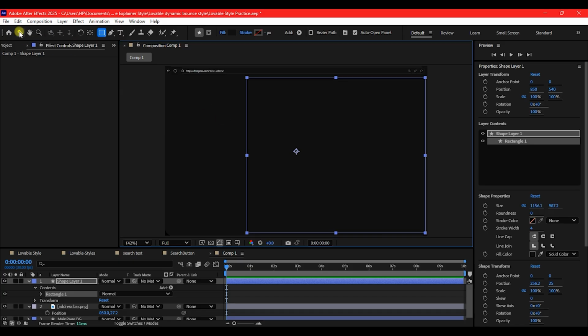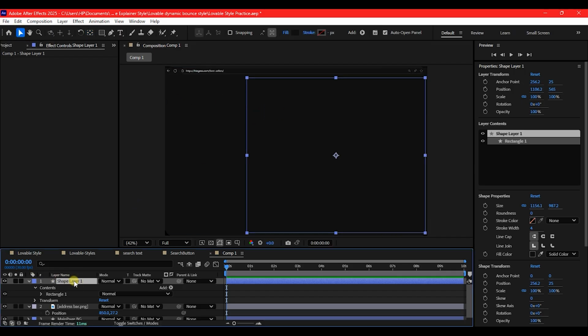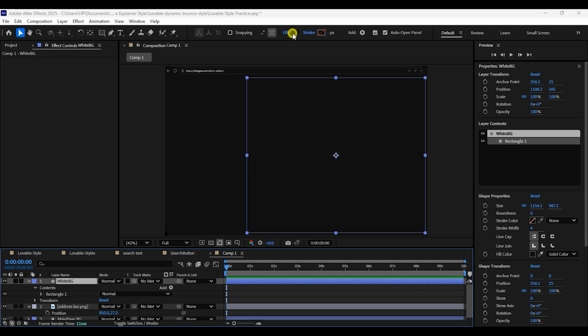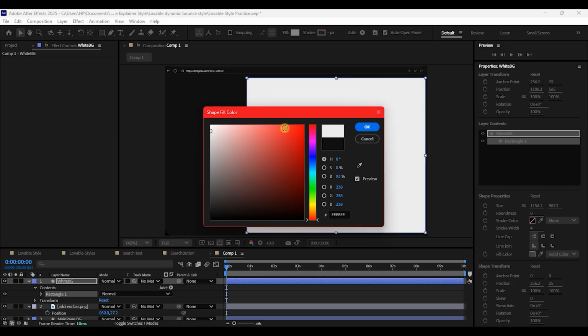So now I'm going to hit the selection tool and also move the anchor point to the center of the shape layer. So I'm going to name this white area, white BG. So now that we have that, we're going to change the color, of course, to white. Usually I don't like setting it to completely white because I'm going to change this after all later when I start bringing other elements because they really need to look alike. So I'm going to set it to a very high light gray.